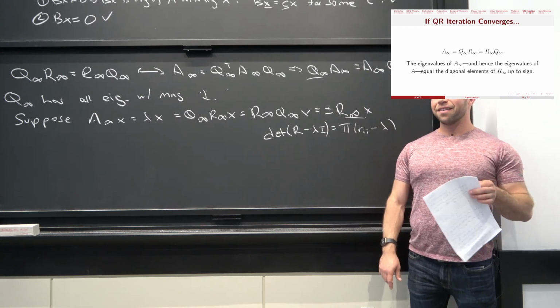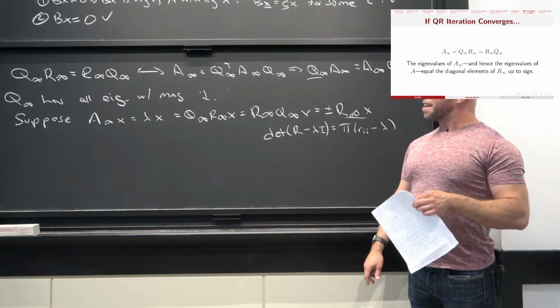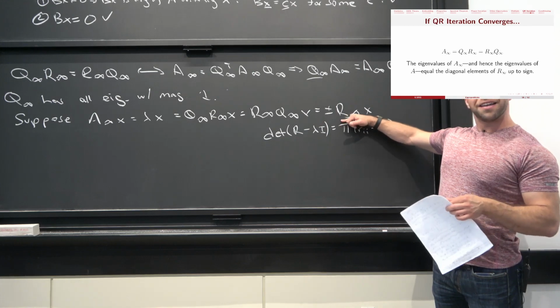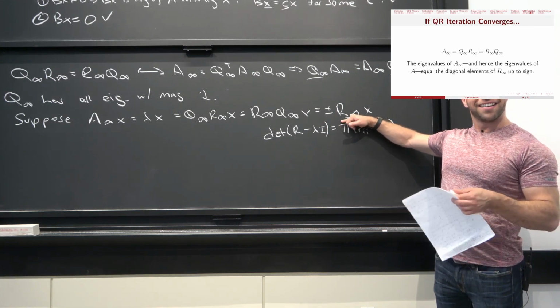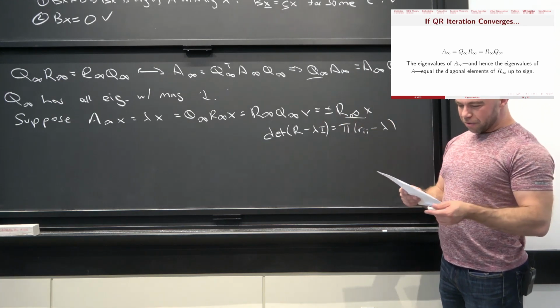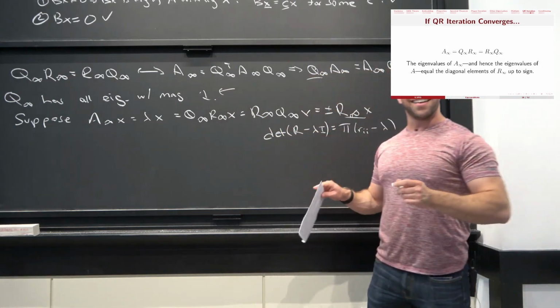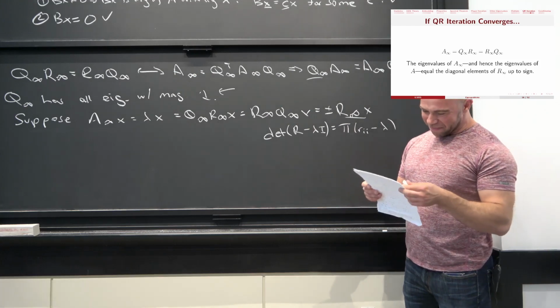Cool? All right, so now we're in good shape, because if our QR algorithm converges, then we can just read off the eigenvalues as the diagonal of R. So now we're doing pretty well. And you guys are going to remind me to double check that the book doesn't do that wrong. Okay.